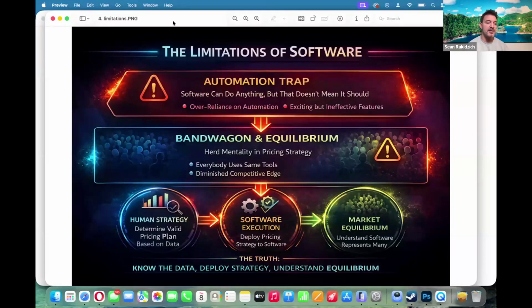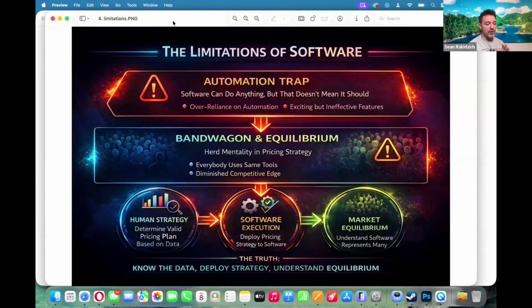What this does is this means that everybody in those markets who uses PriceLabs or anything like it, they no longer have an edge, but it is a requirement even to be able to play the game, because everybody else would then have an edge. It's like sitting at a poker table and being the only person who does not know how to play poker. That would be very dangerous for your wallet. So one pricing trap is softwares can do a lot of things. And it's important for us to do 2 things. We need to understand that software isn't a magic bullet like it used to be, but it's so much more important than it used to be. And it can do exactly what you want it to do.